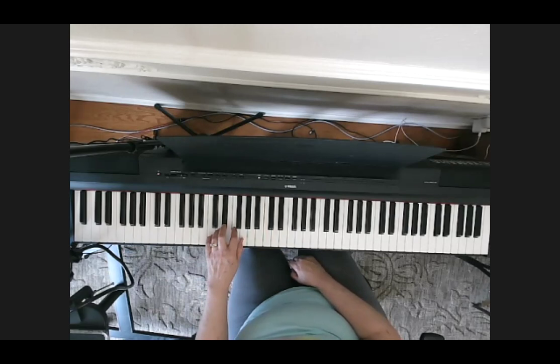Follow along with the music. I like to have my students point at the music as I play. So get your piece of paper, you point. Don't just watch my hand like you're watching a movie. You get your piece of paper, you get your music, and you point as I play. 1, 2, ready, point. 1, 2, 3, 4.